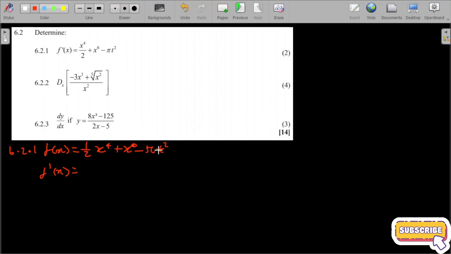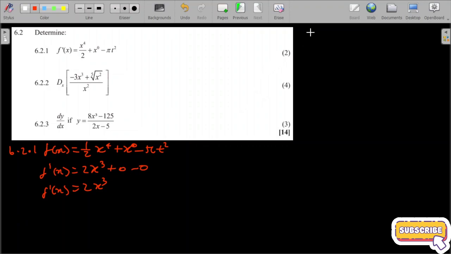And pi is just a number. And remember, deriving in terms of x, anything that is not x, we're going to take as a constant, which is just a number. So whatever you are going to derive here, it's going to be this 4 times this half here, which is going to give me 2x cubed, and then these are just constants, and also this one is just a constant, so it's going to be plus 0 minus 0, which is my derivative: 2x cubed. I hope we're on the same page on that one.